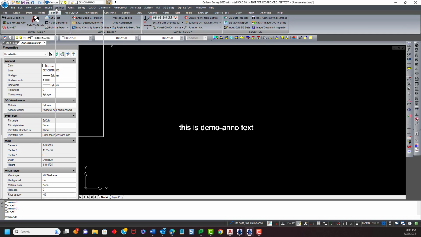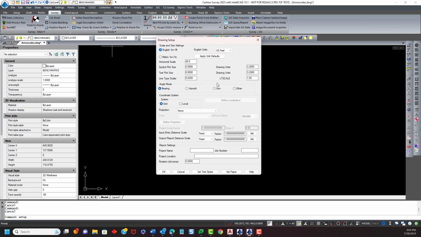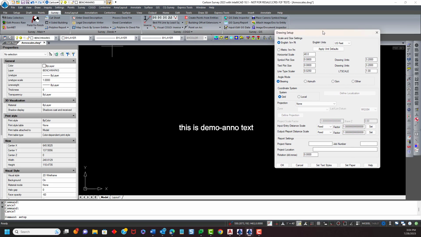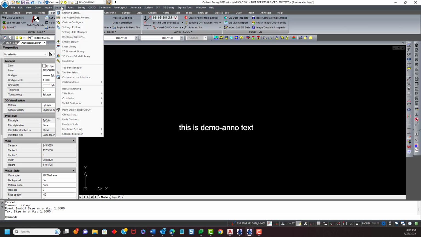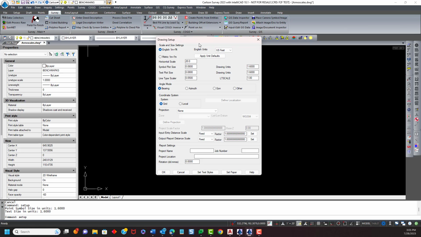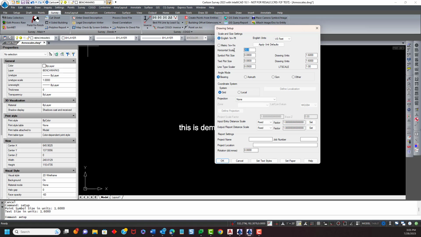Incidentally, we have a drawing setup. We have the drawing scale here, which I demonstrated. Change that to 20. And the text does not change. However, down here, my annotation scale list changed from 40 to 20. So this is a particular Carlson thing, that Carlson sets your annotation scale to your drawing scale.